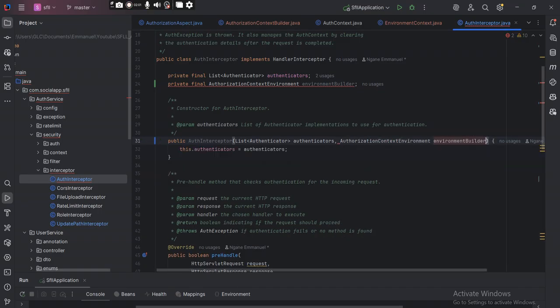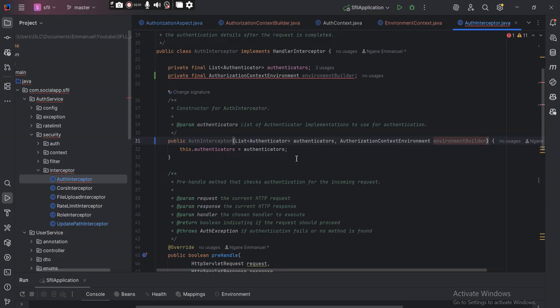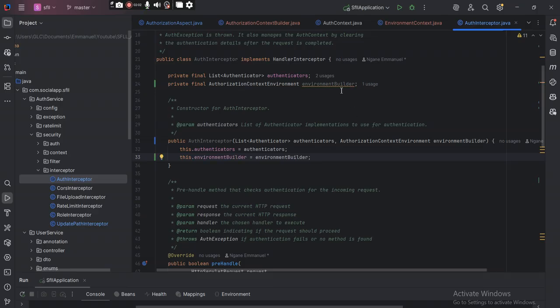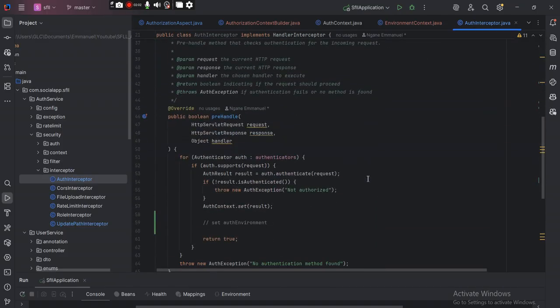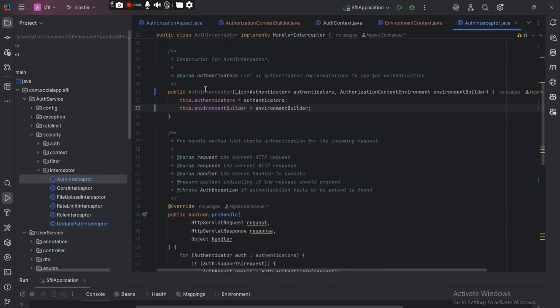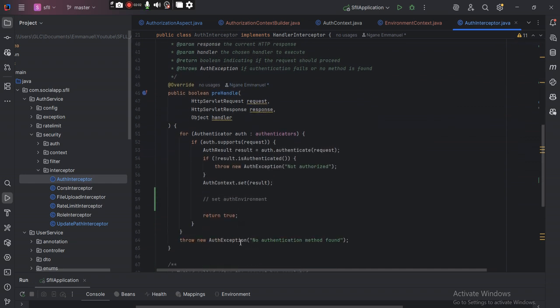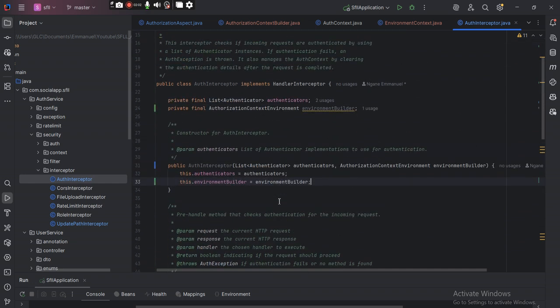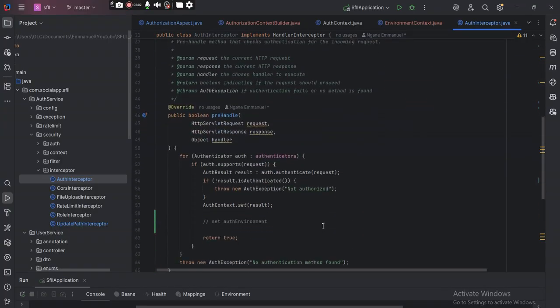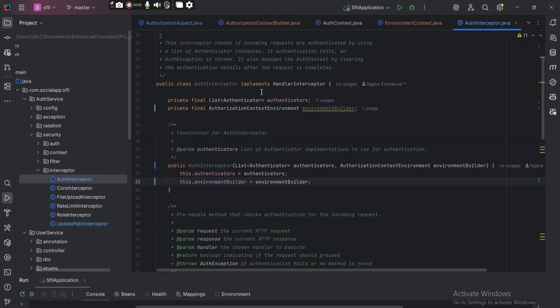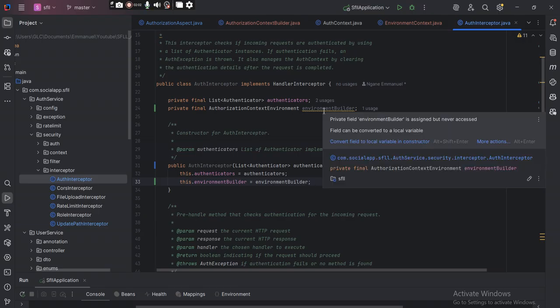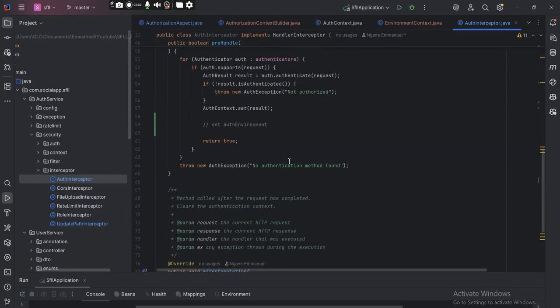And we're going to have this, we're going to have that. There's no error. Yes, it's going to create that. And what this is going to do is basically we are going to set the environment here. So after it initializes this variable, we need to set the variable here.